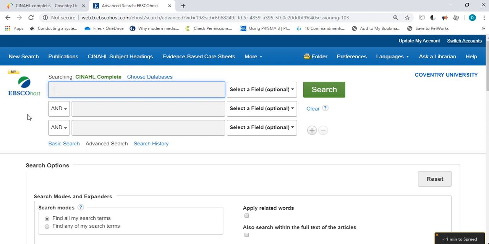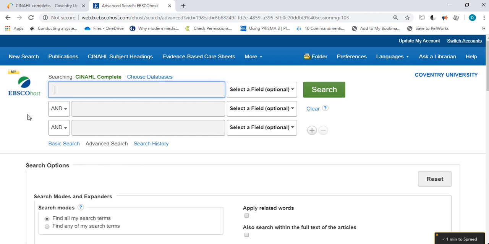So I wouldn't use these for an everyday search when you're just trying to find background reading, but I would do them when I'm writing up a literature review because it's extra important then both that you've done as thorough a search as possible and that you found every single possible article on a topic. So the principles are the same, but there's a couple of extra features that we add in.